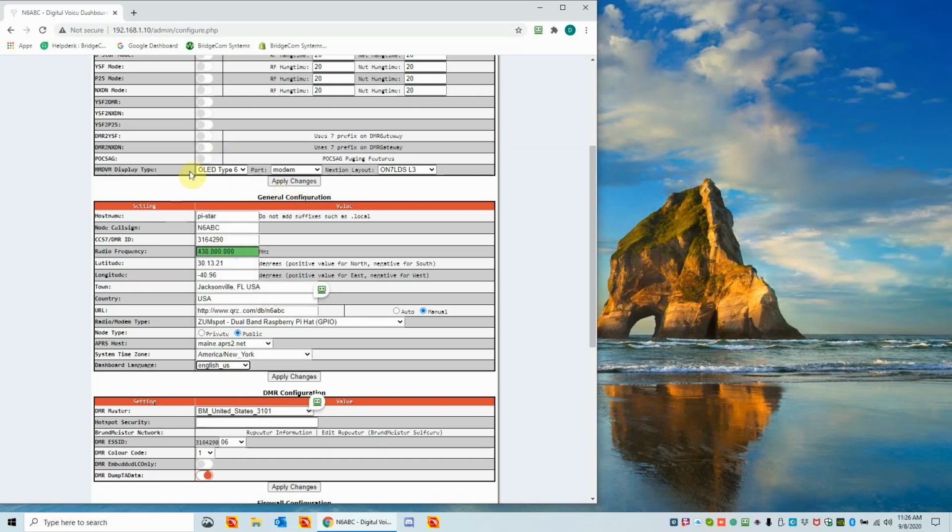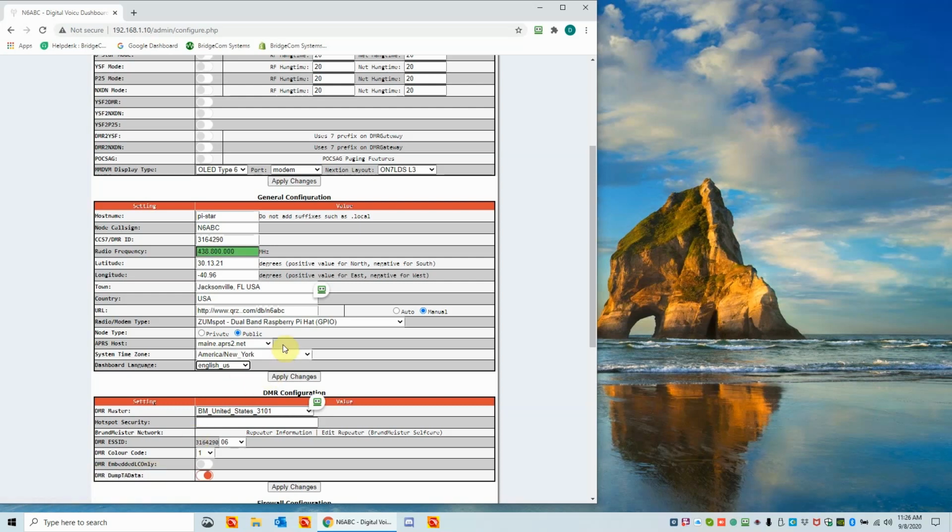Now, when you finish these changes, check them over, make sure everything is right. They don't take effect until you use one of these apply changes blocks, which I'm going to do. It's going to take a few minutes. Down in the left-hand corner, you're going to see the PyStar configuration resetting itself.